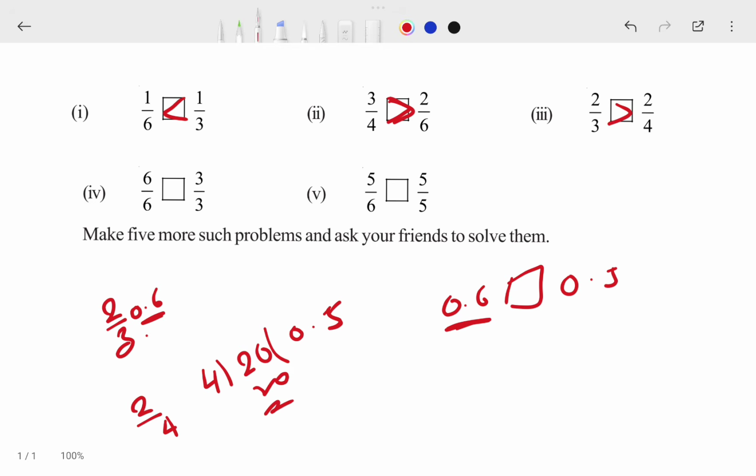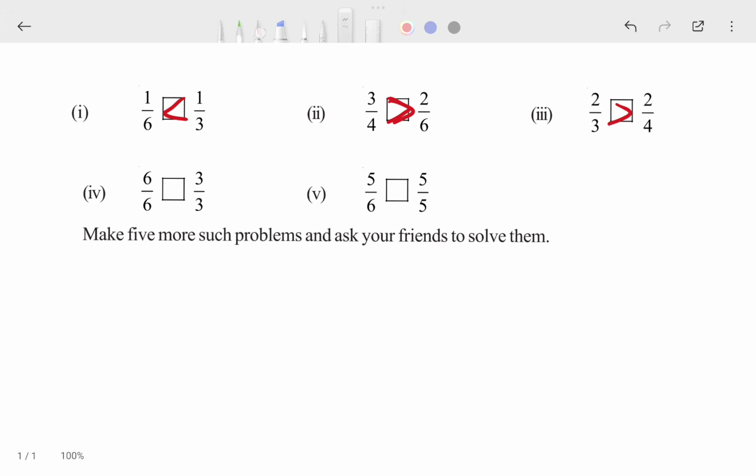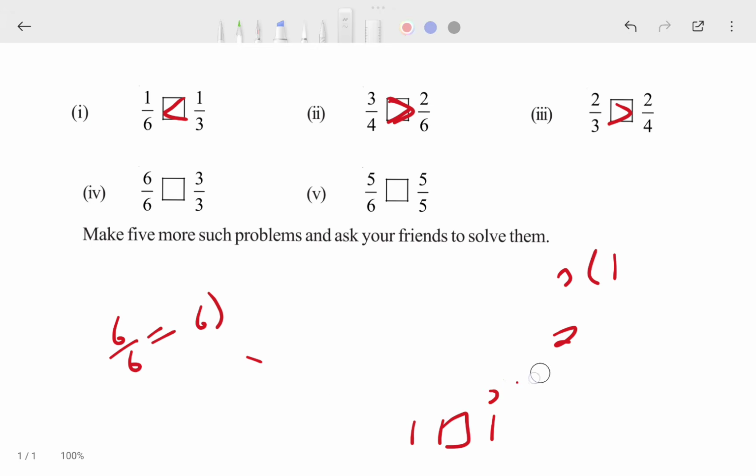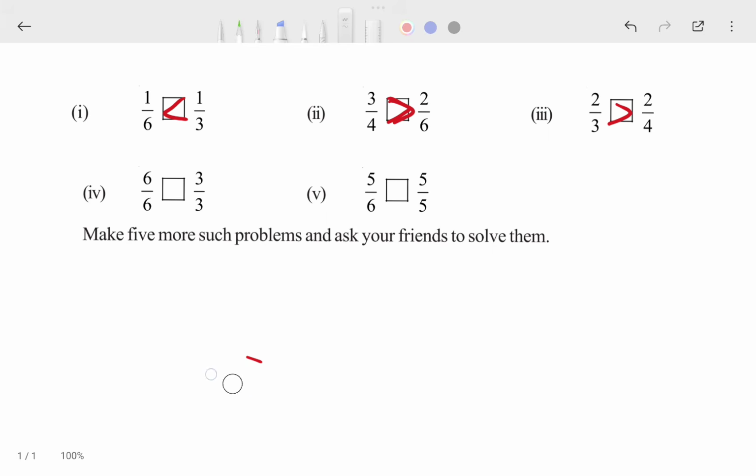Now is it clear to you or not? Is it clear? Right, so check this one. This is given 6 by 6. If you divide, 6 1 is 6, it is going to be 1, it is cancelled, 1 is there. If you divide 3 by 3, 3 1 is 3, gets cancelled. So 6 by 6 answer is 1, and 3 by 3 answer is 1 only, that is 1 equals 1. In this one, which is greater? Both are the same only.